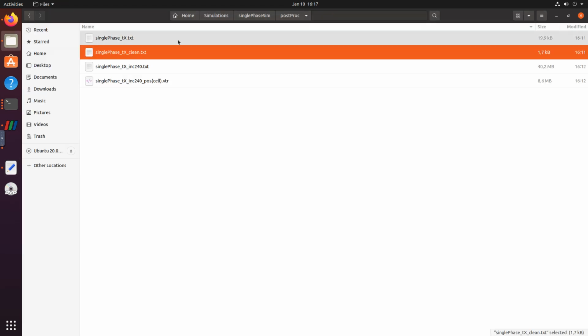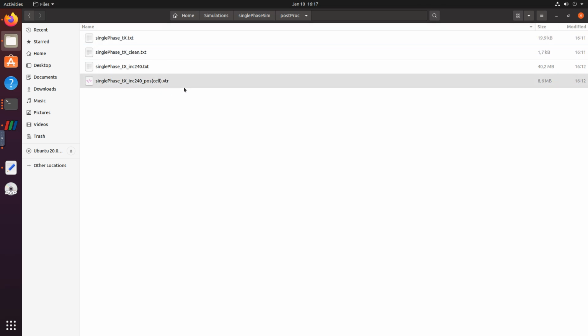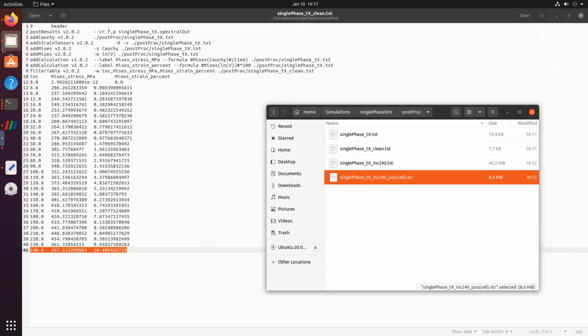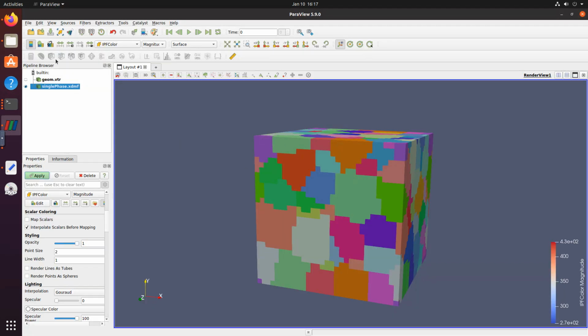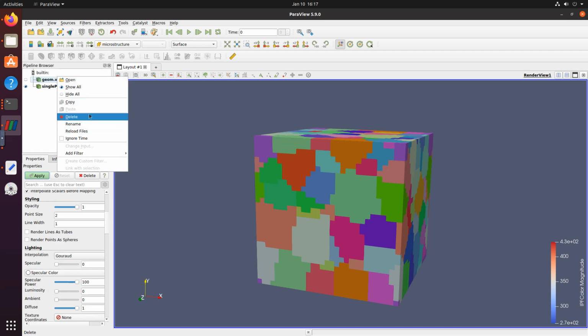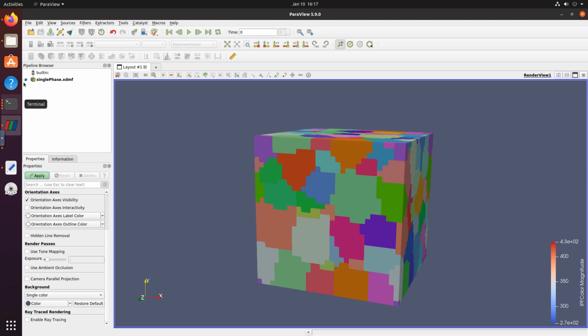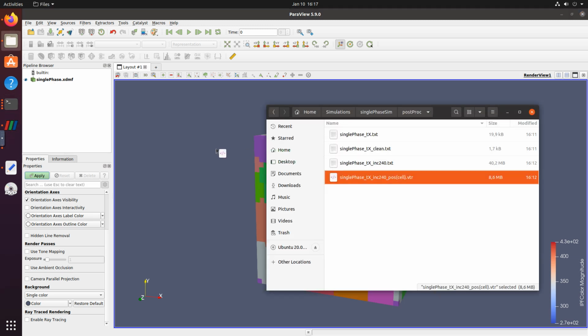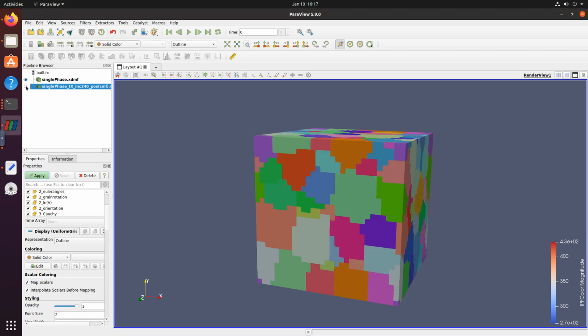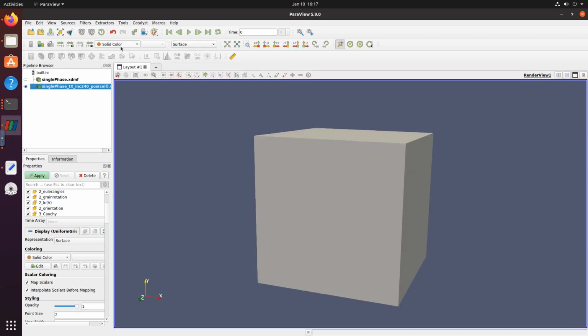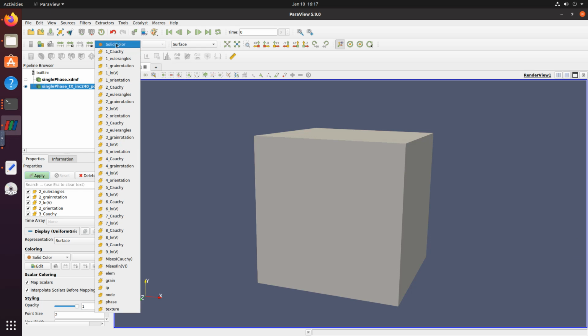And we can visualize this. So this is the VTR file for this frame. What we can do is visualize this. So this was our initial microstructure, and now we have this file that we can visualize. And you will see that I exported a lot of variables that I do not really require.